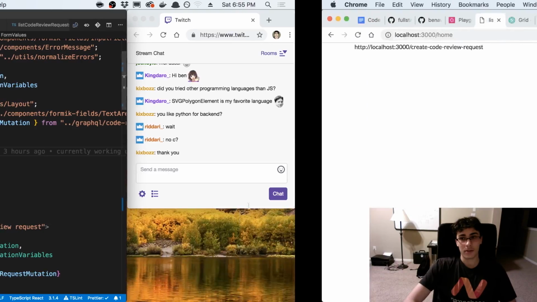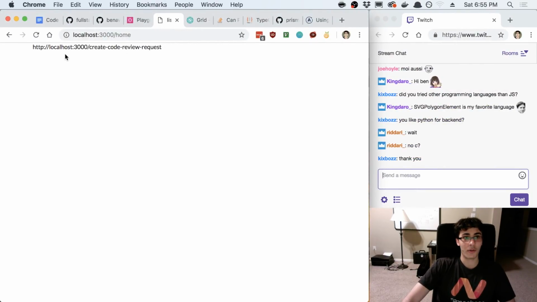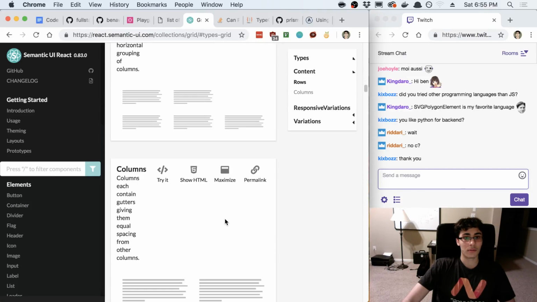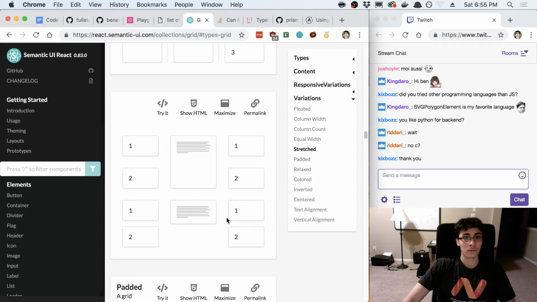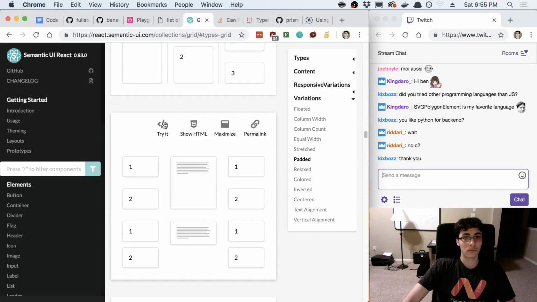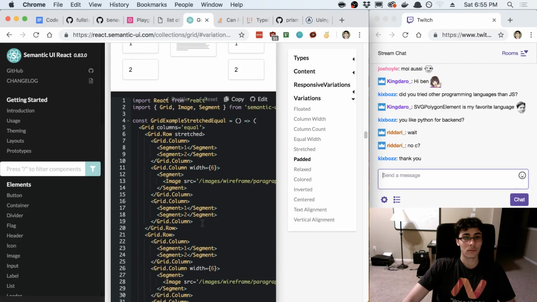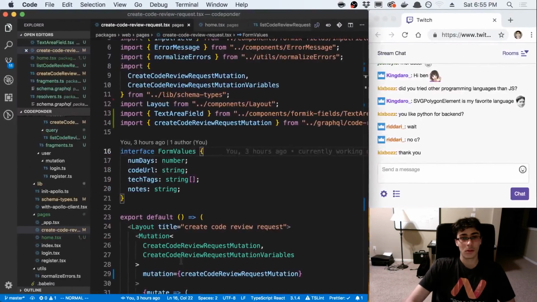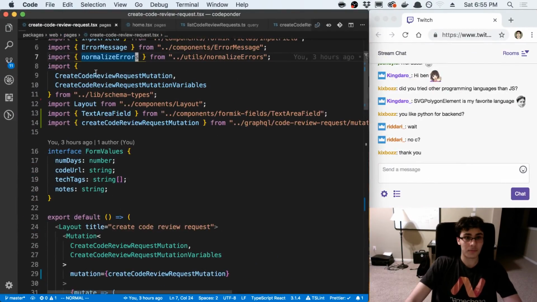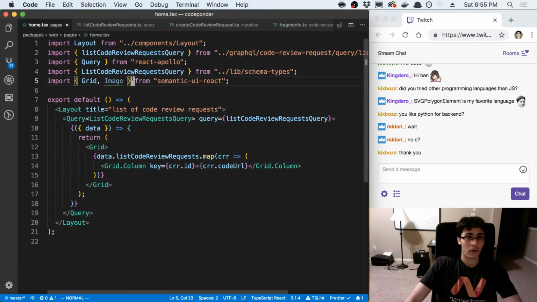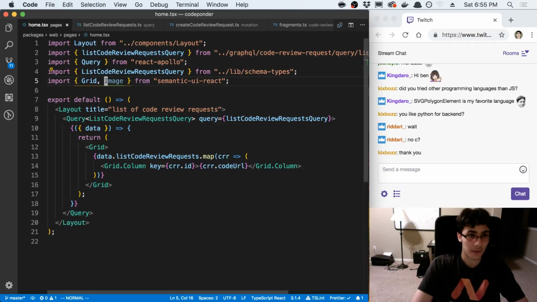Okay, so let's make this prettier. So we have a single code review request. I don't know what I want them to look like. Maybe let's make them into cards. So they call them segments. Sure, let's try segments. Home. So here we're going to say segment.